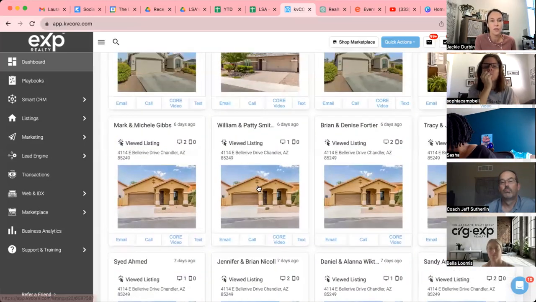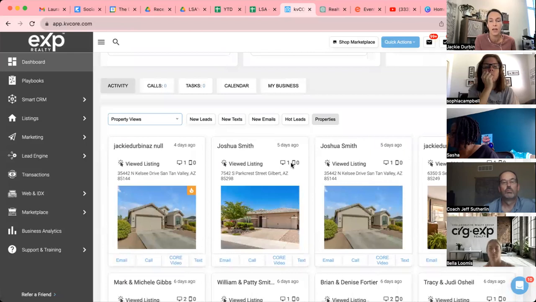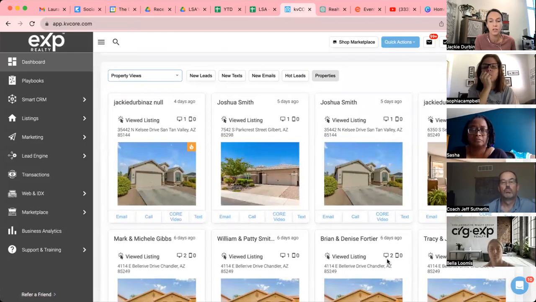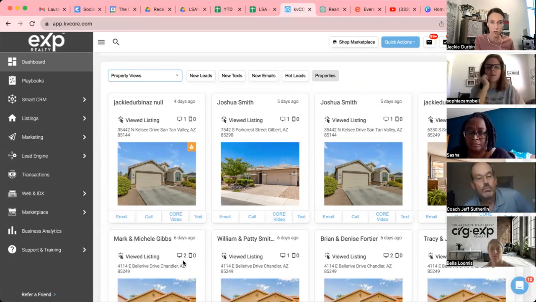So what I do with this information is now it tells me how people are looking at the home. Most of these are all on their computer. This person looked at it twice though, and so did this person. Now, a lot of times what I would do is I would call them like, oh, you want to go buy the house? They own a house.